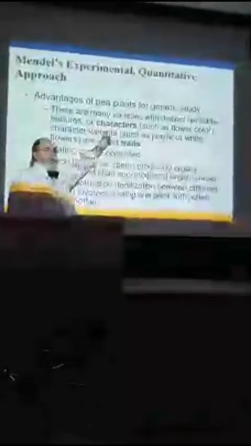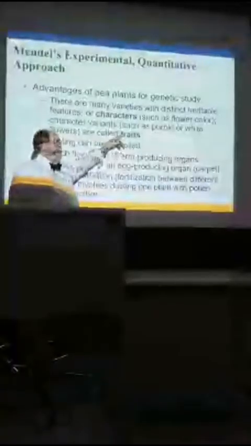Now notice, characters, the characteristic. What is the characteristic? Like flower color, that is a characteristic. What that characteristic actually is, the value of that characteristic, is called the trait. Each trait will have an allele. If the flower color is purple, there will be an allele that is purple for that trait.